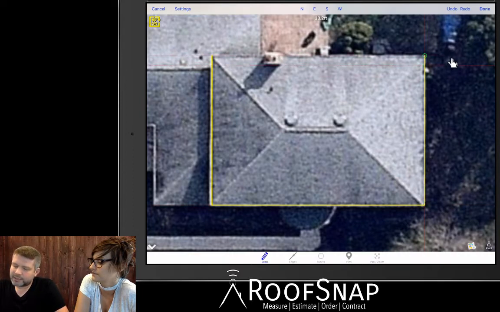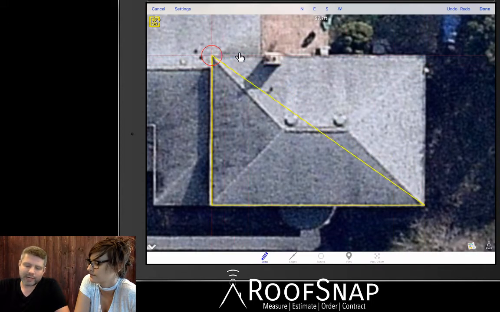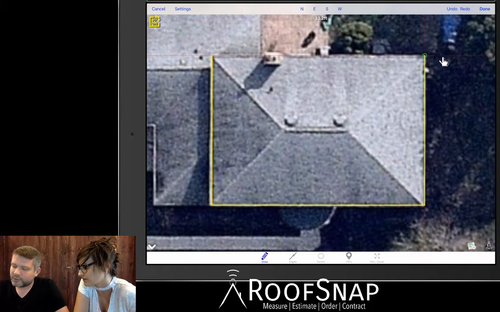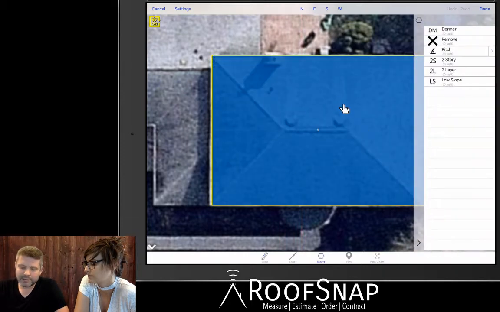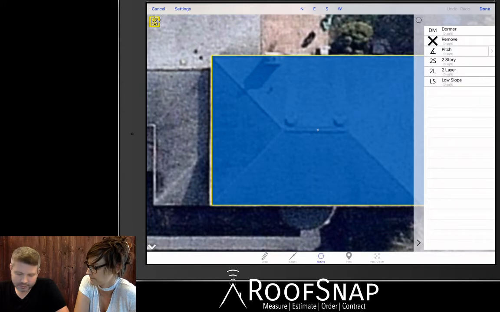Oh, but this time, look, it's snapping right to that spot because it's recognizing that it's right in line with the top of this line on the left side. Wonderful. So I don't have to worry about getting it perfect. It's going to find it for me. And then when I tap and bring it over, it's going to snap right to that point. And that large red circle lets me know that I've connected. Perfect. So now that I've drawn in all four with perfect 90 degrees on each corner, if I tap on facets here just for a moment, it's going to show me the highlighted large facet. But I still need to slice and dice it up with hips and ridges. Yep. So let's do that.